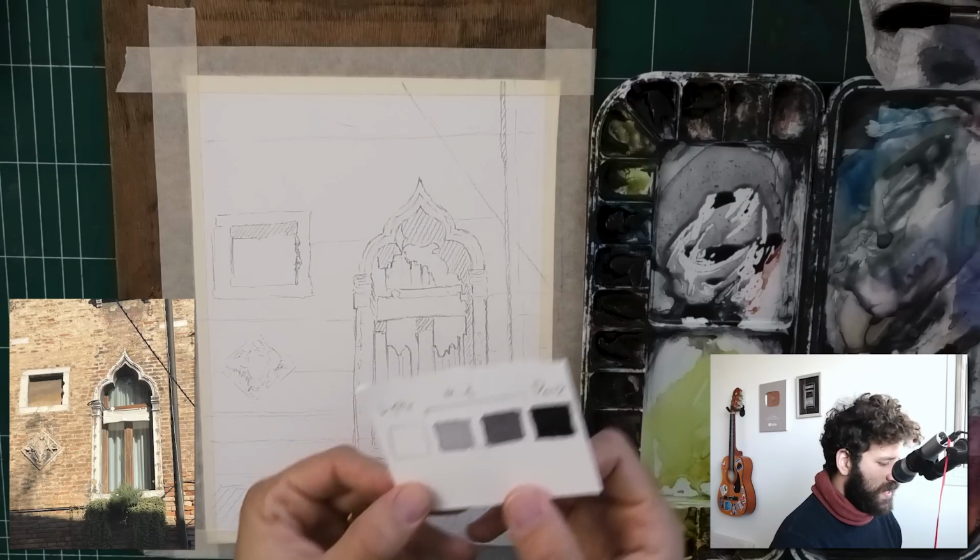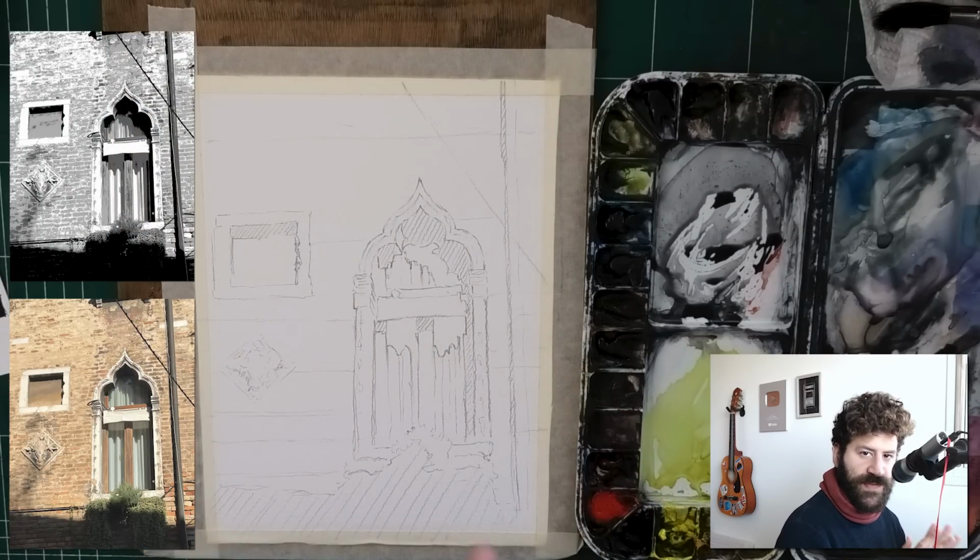And what I want to show you is how, by following this value structure very easily, almost filling in the shapes, you can create a realistic impression.